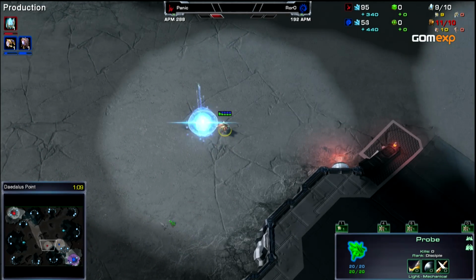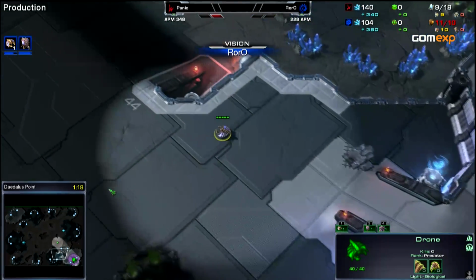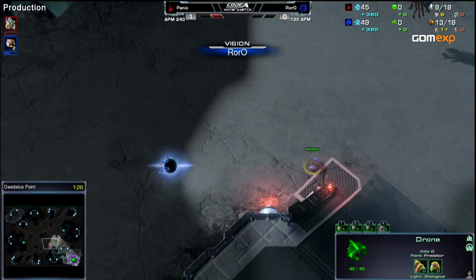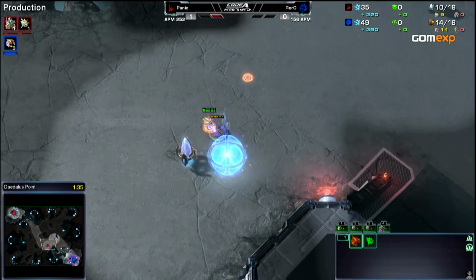So Panic is looking at Daedalus and he's saying, well, on this map, a normal game, a straight-up game, I can never win this against a good opponent, and I really don't want to try. So what I'm doing instead is I'm going to play super aggressive. His problem is that the drone scout comes and sees exactly what's going on there, and he's like, oh, look at that, a gateway. And now RorO can immediately react to that.